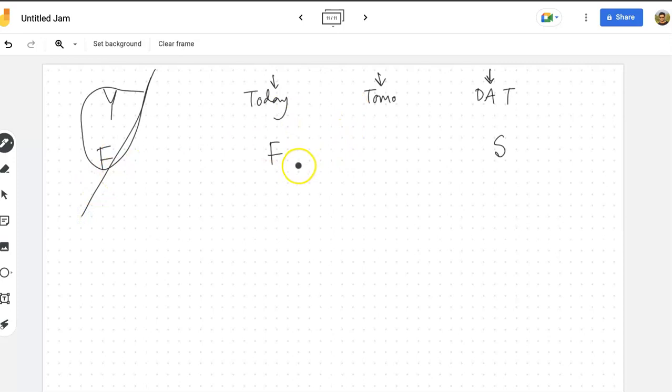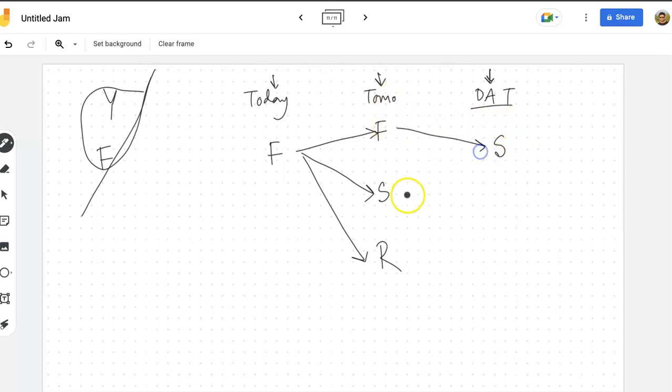So now what is the question? The probability of the day after tomorrow being sunny. What are the different possibilities? Tomorrow can be foggy, tomorrow can be sunny, tomorrow can be rainy. Today is foggy, we know, but tomorrow can again be foggy, sunny, or rainy. And we also know that the day after tomorrow should be sunny. So we just need to calculate the probability of sunny. From tomorrow, this is a single path.